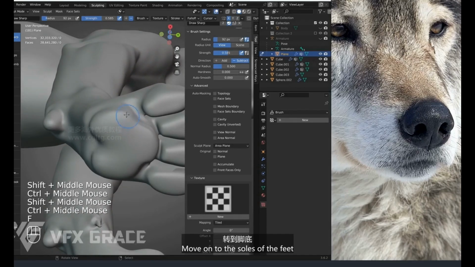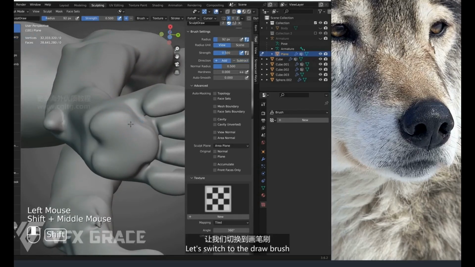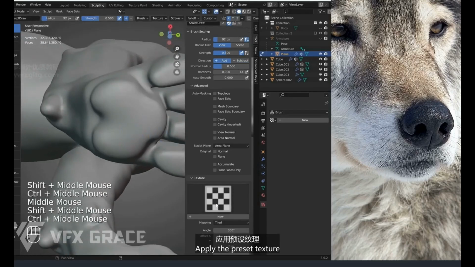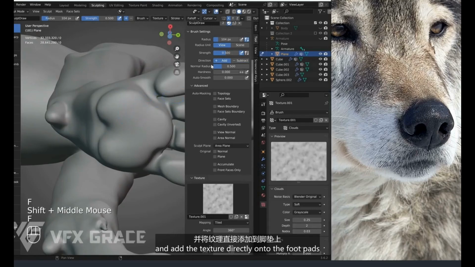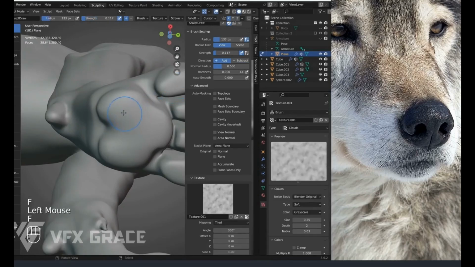Move on to the soles of the feet. Let's switch to the Draw brush. Apply the preset texture, adjust the brush strength, and add the texture directly onto the foot pads.